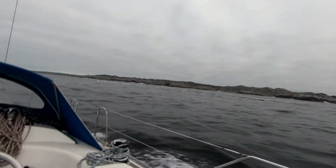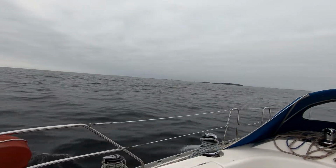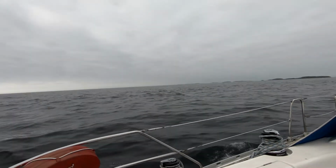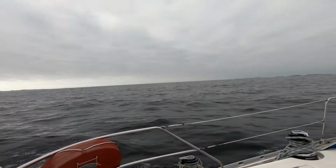This is mainland Norway, and this is just some small islands or skerries on the outside of Norway, and beyond that you'll find some oil rigs and England. So we are basically on the edge of the North Sea here, but there's no wind, it's just waves, and when we get this close to the shoreline you get the return waves. So it's a bit unpredictable and rolly, a bit like a washing machine.